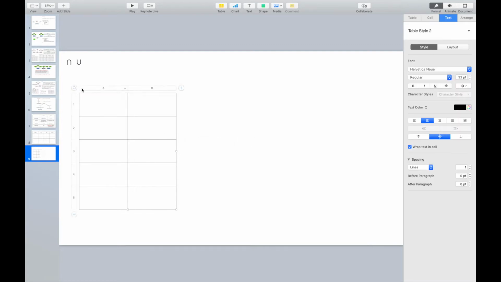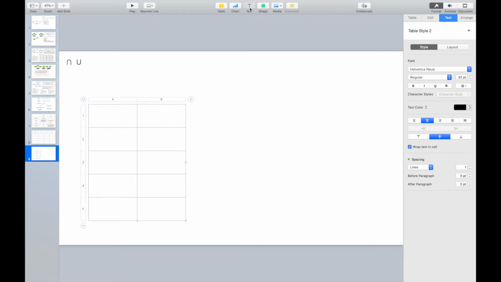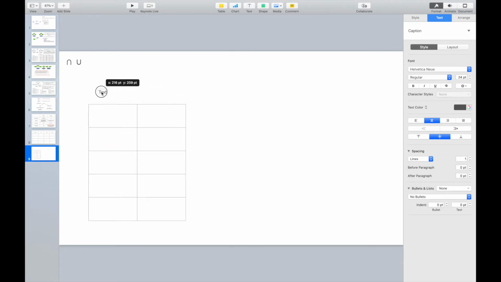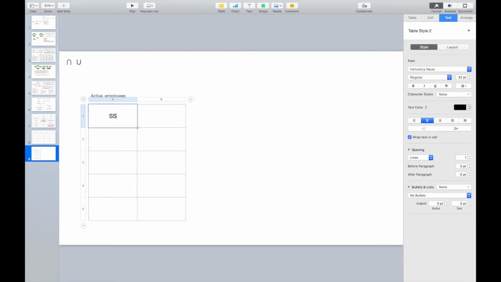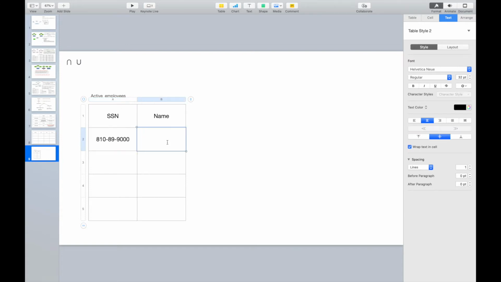Let's assume we have two tables. The first one is active employees. The first attribute denotes SSN, the second one denotes name. Now we'll first assume that the SSN for the first one will be like 9000, and his name is John, for example.